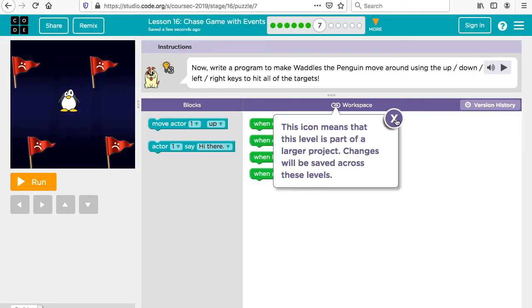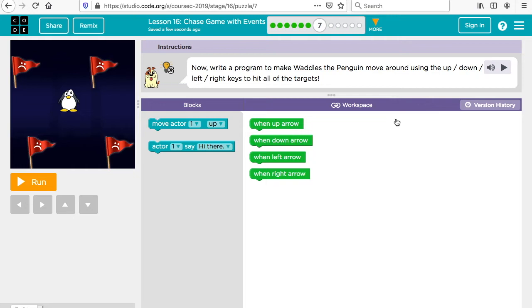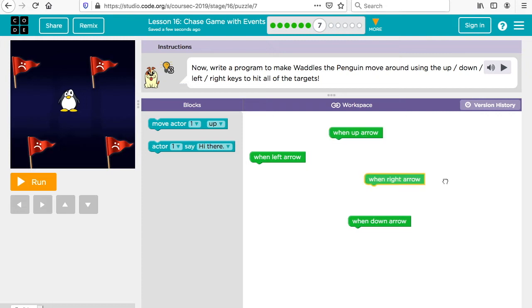Now we're going to set it up a little bit more. What we have to do is make controls for the penguin because we want to make him move. On the other section, number 6, they did it for us. Now we have to program it, okay? And we're going to do this a lot in Scratch when we do Scratch in the coming weeks. So we have up, down, left, and right. We want the penguin to move when we click our arrows.